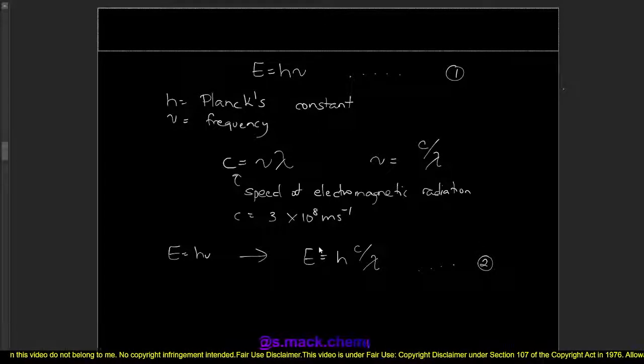Remember that E represents the quantum of energy absorbed or emitted by an element, where this quantum of energy absorbed or emitted is proportional or dependent on the frequency or even the wavelength of the electromagnetic radiation absorbed or emitted.